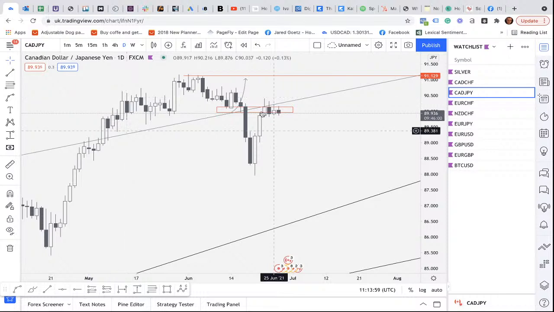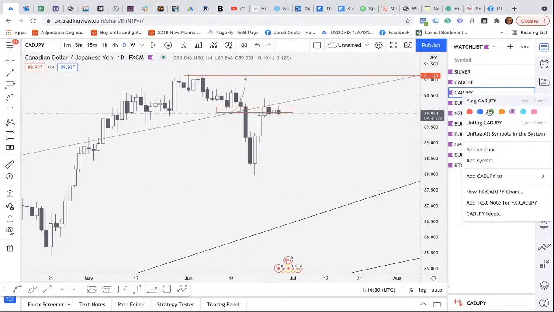So for right now, we do have a significant entry. We're getting spikes to the top here on the daily, and it's at a very, very key area. So now what I think would happen would be, price is going to consolidate there, it's going to gather up, and then we're going to see that push back down perhaps to the bottom of these lows, or we might actually come down to the bottom of the channel around about the 88 handle. It just depends. So definitely I think I'm going to move this to the green list to say ready to enter.